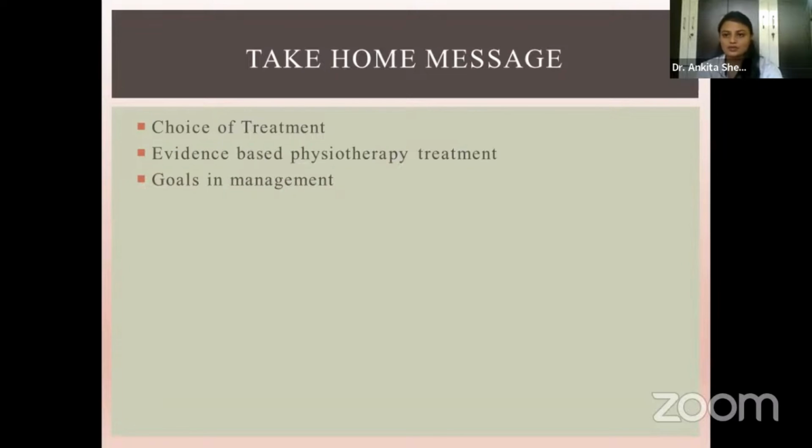Next, coming to physiotherapy treatment. Physiotherapy treatment should focus more on evidence-based practices. As we saw in these evidences, we could favor body weight supported treadmill walking, individually tailored strengthening and stretching exercises, aquatic therapy, and also electromodalities as and when required. The goals and management of lumbar canal stenosis patients should be working towards maintenance and prevention of the prognosis. This should be the mainstay in goals of management.